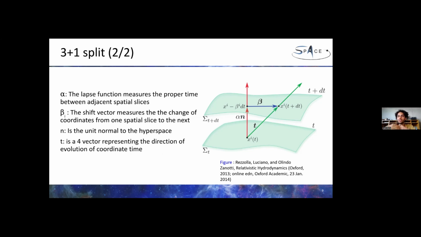N is the unit normal to the hypersurface, so it just points in the direction of increasing time. So if the spatial surfaces are constant time, N points perpendicular to these spatial surfaces and just points in the direction of increasing time. And T is a vector that represents the direction of evolution of the coordinate time.